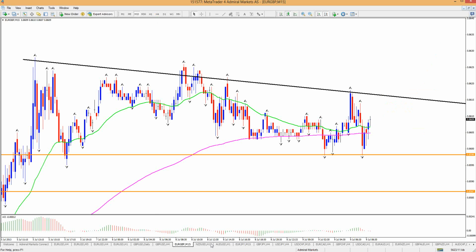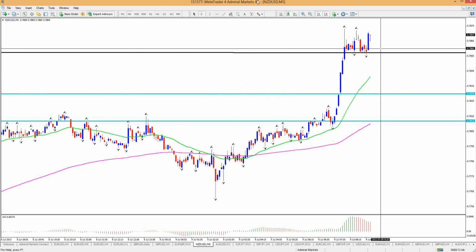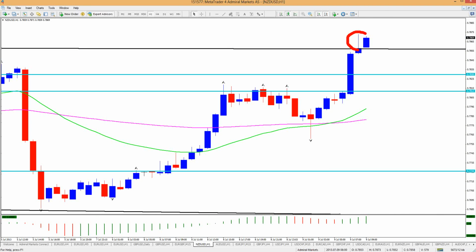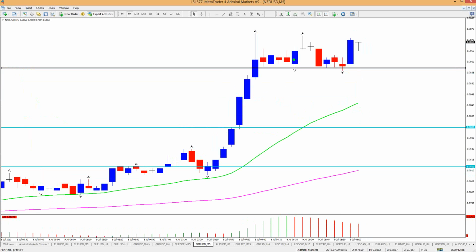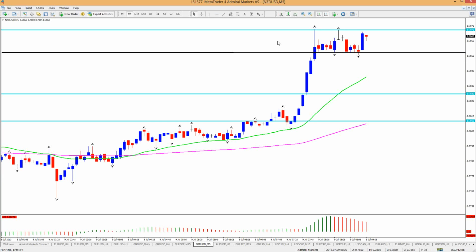That looks good. Let me take a look at the others. New Zealand, I'm monitoring it right now. To be honest, it looks like a good wick on the 1 hour chart here. So that could be a rejection, but then again, if you look at the 5-minute world, it's more like an impulse sideways move. So it's becoming a bit iffy. I'm going to look at this live and keep an eye on it live. If we break above this high, then I'm going to wait another hour at least, because then probably the rejection wasn't big enough or strong enough.